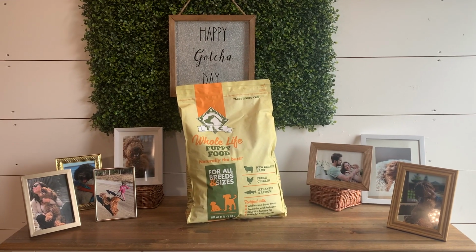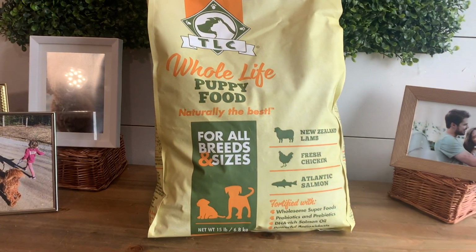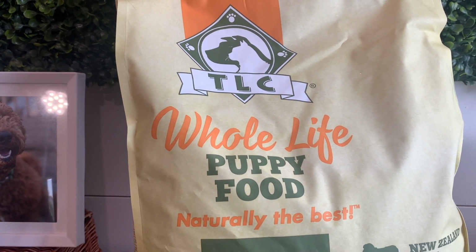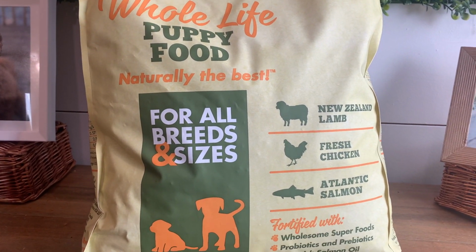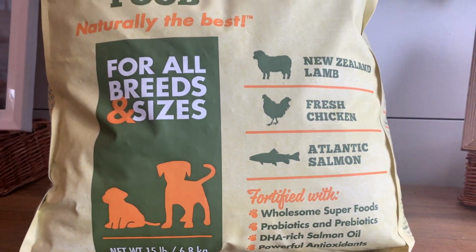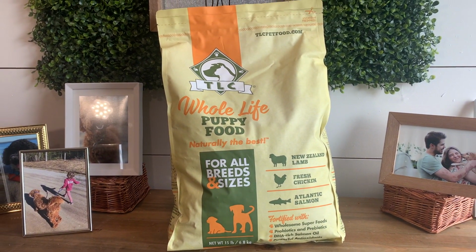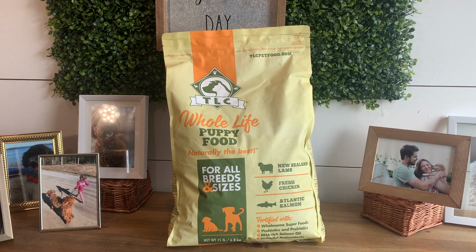Before puppy goes home, order your dog food. TLC is a holistic food made in Ontario, delivered to your door free, automatically, anywhere in North America. We've tried lots of foods. This one works best. Not feeding TLC dog food voids your health guarantee. It's a wheat-free, holistic food that we require you to feed. It is made in Ontario, delivered to your door free. How to order: www.tlcpetfood.com. You also get a coupon code for $5 off.